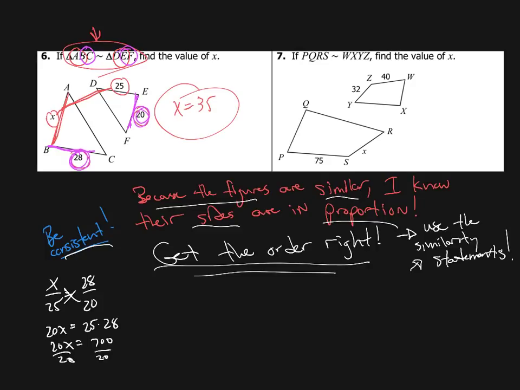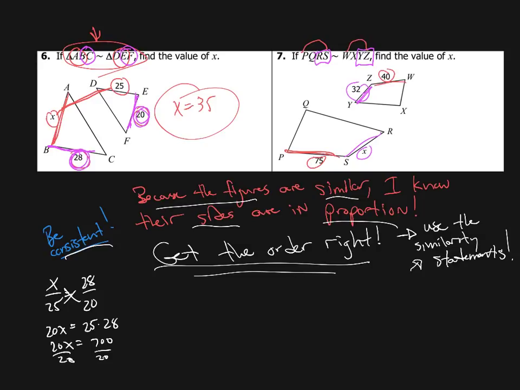So moving right along, I take a look over here, and I just start matching stuff up. I see x is SR. I go over here, SR is the last 2 letters. So I use my statement to line up the last 2 letters. I guess SR matches up with YZ, which happens to be this side over here. Okay. Next, I see that I have 75 as PS. PS is the first and the last. WZ is the first and the last.